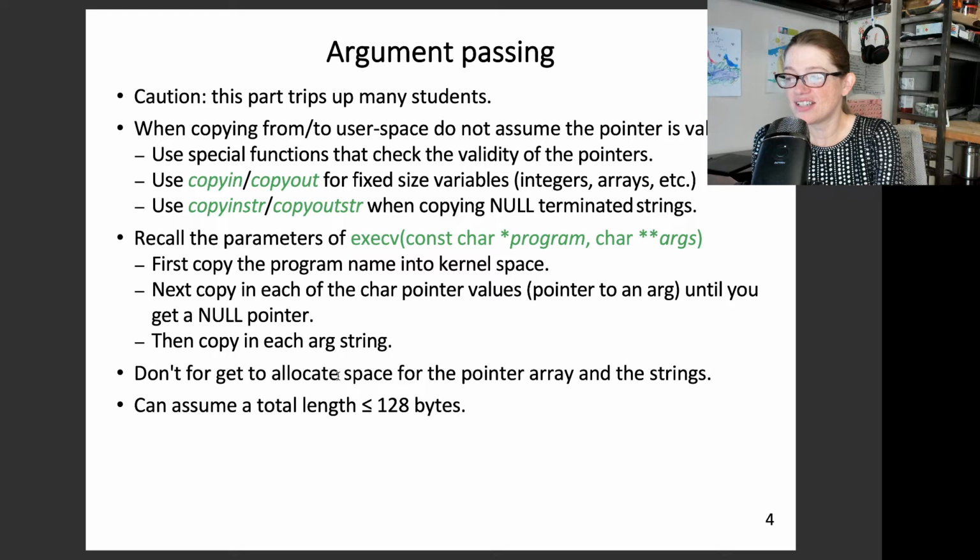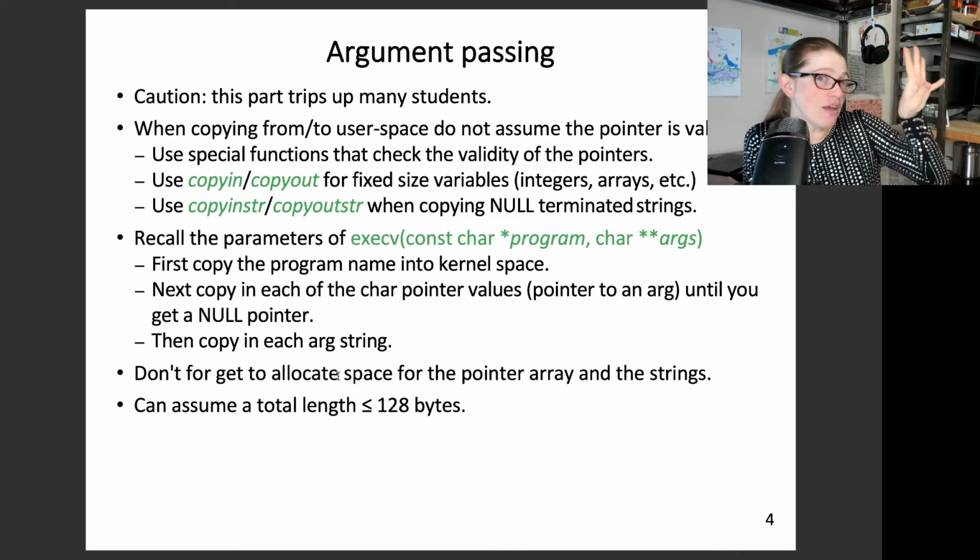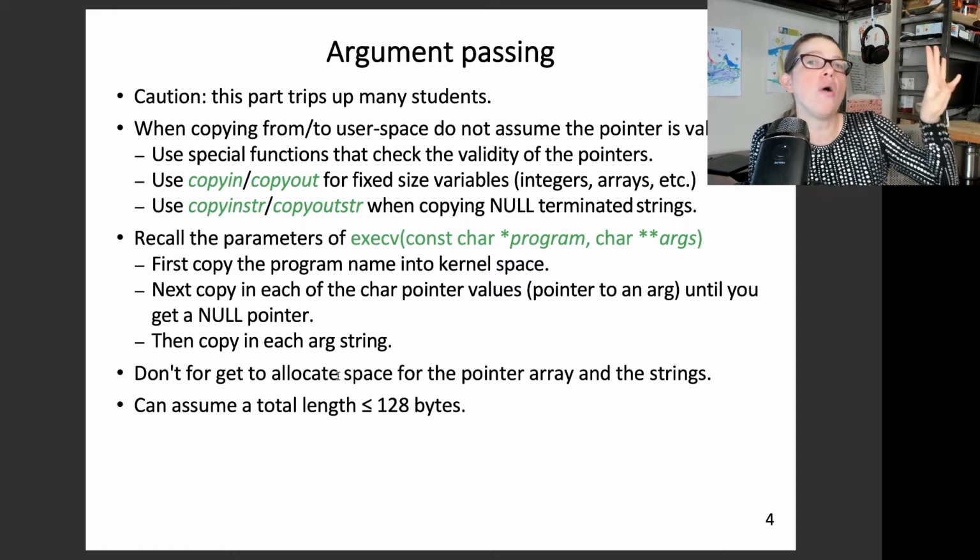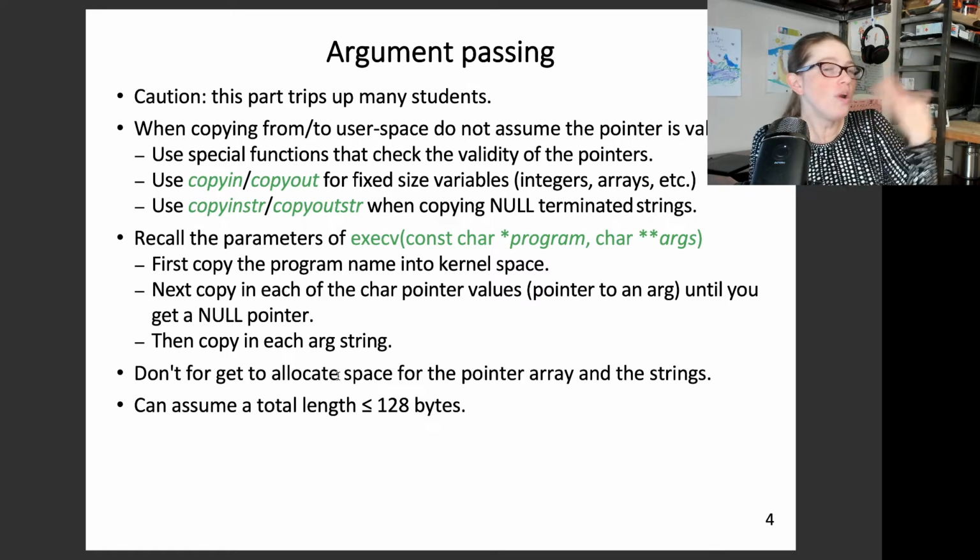All right. So when you're doing the arguments part, you should kind of do it in a few different phases. As I said, I expected my doorbell to ring. The first phase, you've got exec_v working with no arguments. Okay. When you have exec_v working with no argument passing, move on to argument passing.